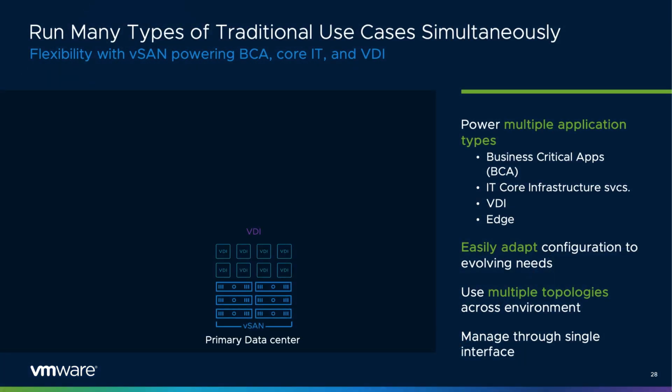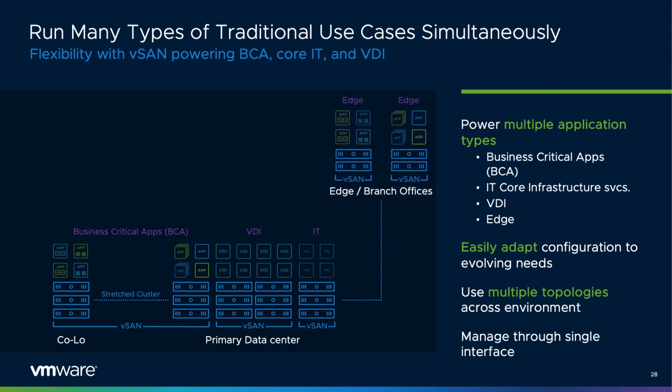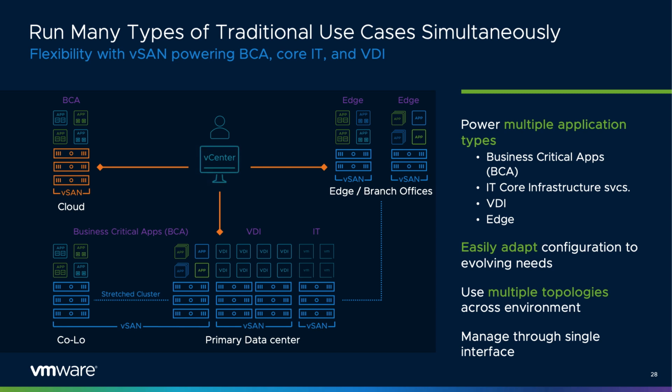Many organizations have a variety of business-critical and other applications that support their line of business. This aligns perfectly with the flexibility that vSAN provides. Run business-critical applications alongside other applications, or carve out clusters focused on specific application requirements, whether they be VDI workloads, business-critical workloads, or customer IT service workloads. Not only can you easily meet the needs of the application, but the flexibility of the architecture allows you to deliver these services in many different ways.